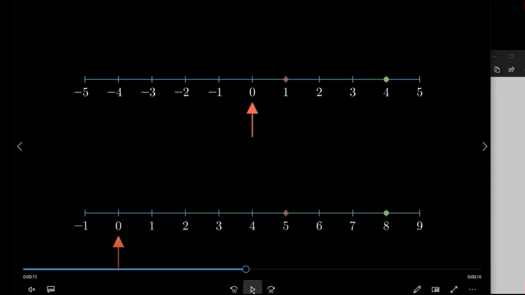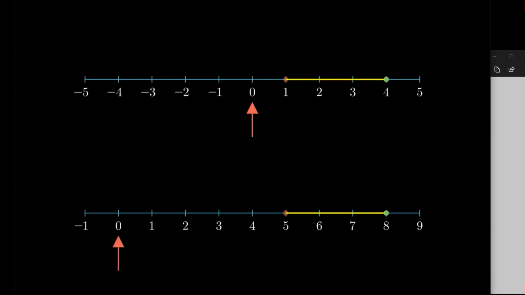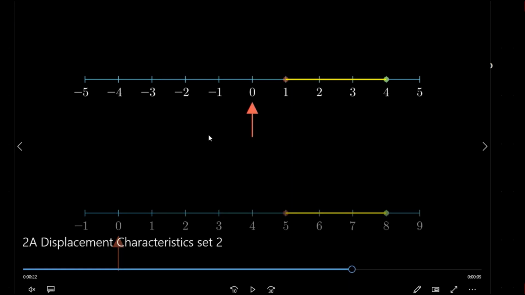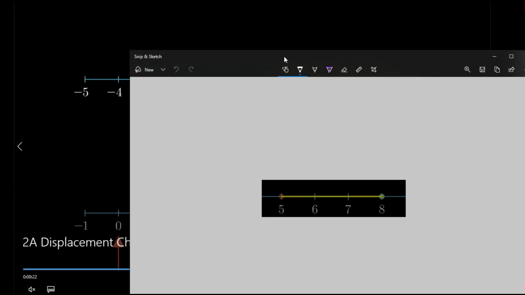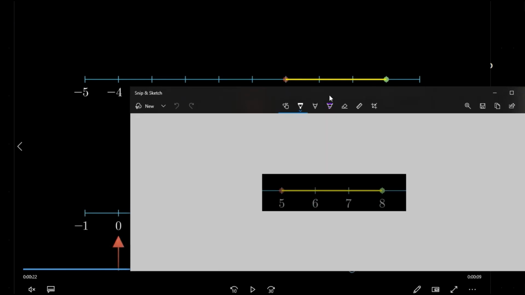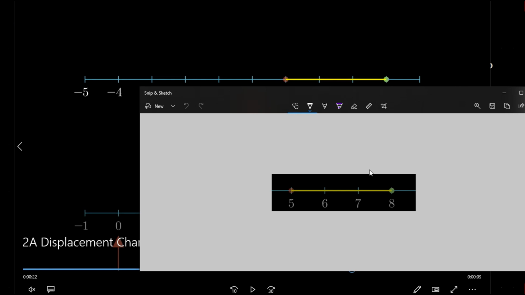Now, the displacement in this case is a straight line. So are the straight lines the same? The lengths are the same, right? Again, I just taught 6th graders, so I might feel a bit slow, but I'll pick up the pace. Can you see the lengths are the same? Do you guys agree?